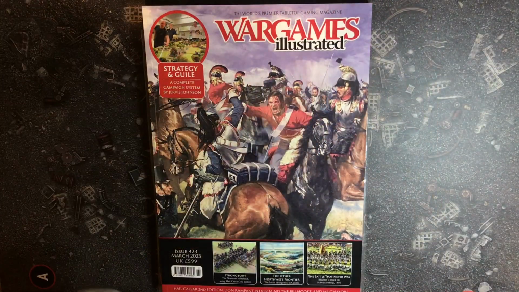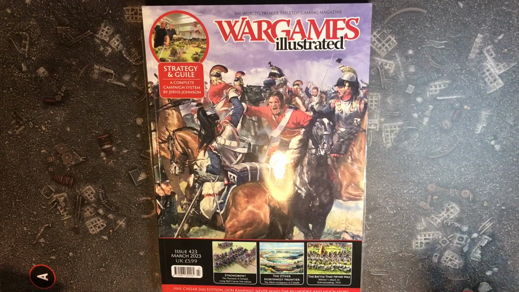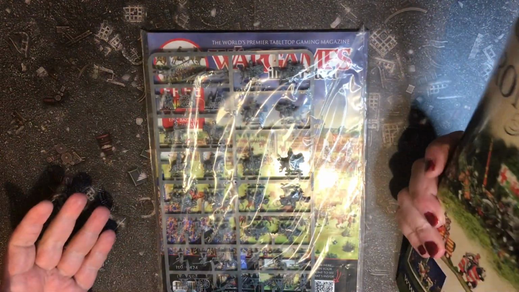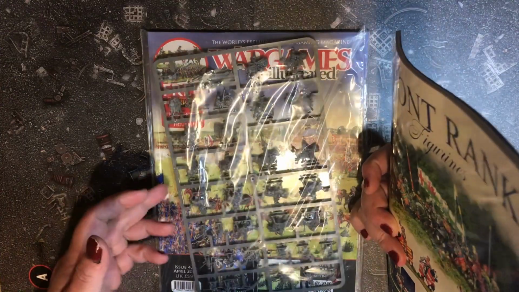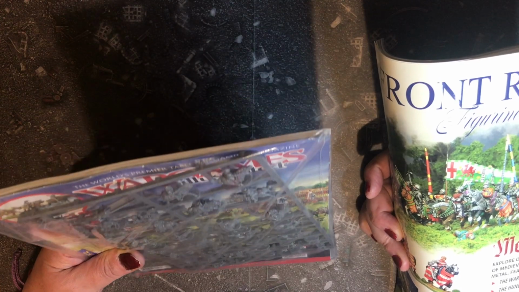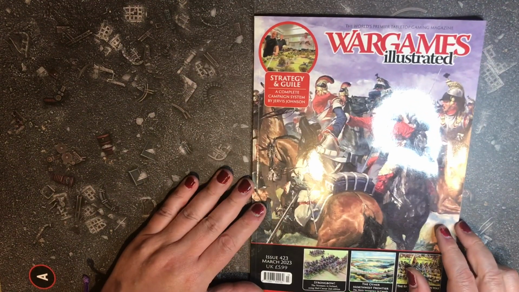Hey, lovely people. Right, okay, so it's catch-up time again, and we're going to be catching up on Wargames Illustrated. So, issue 423, and then I'm going to follow it up with a look at issue 424. Looks like we've got some English Civil War stuff in 424, so I'll do a separate video for 424. Let's have a look at 423.